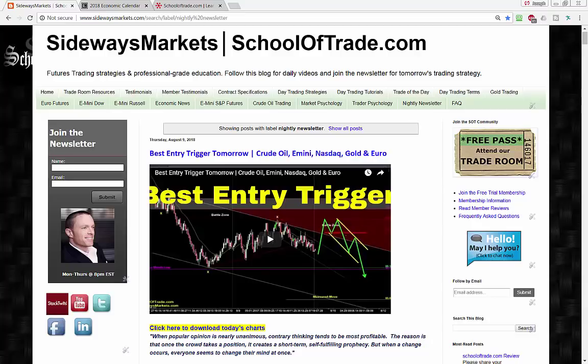Starting off this evening, crude oil is bearish with a spike and range pattern. That tells me to look for selling opportunities using buyer failures off the highs. But a strong recent move reminds me I've got to wait for a successful two-try rule before I can sell back down to those lows tomorrow morning.